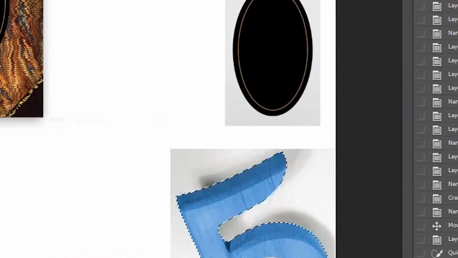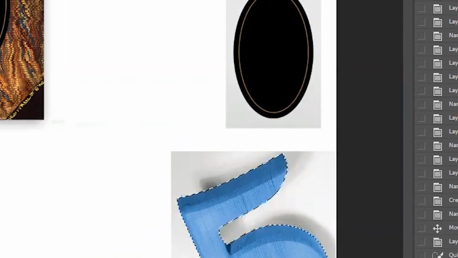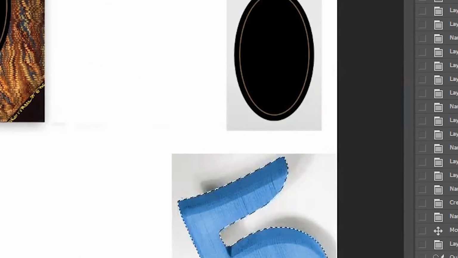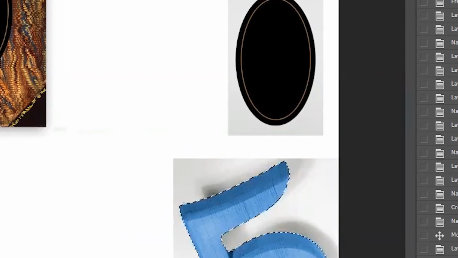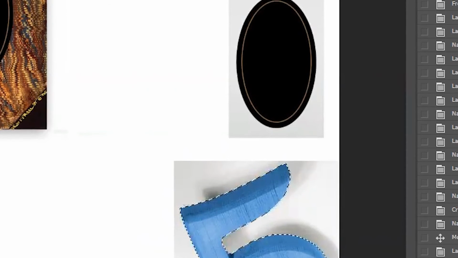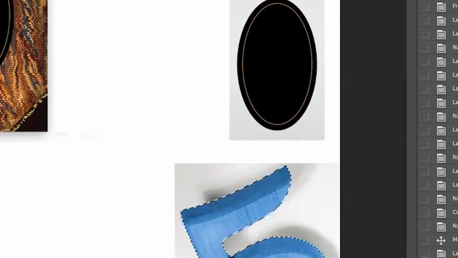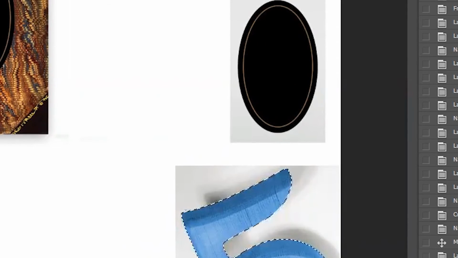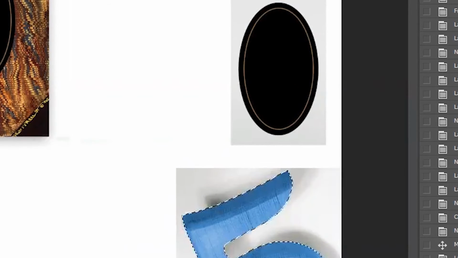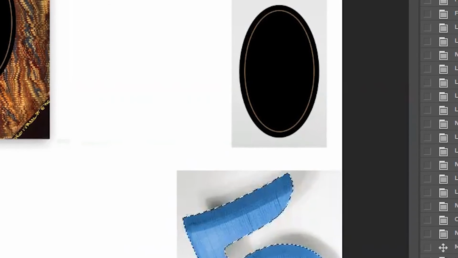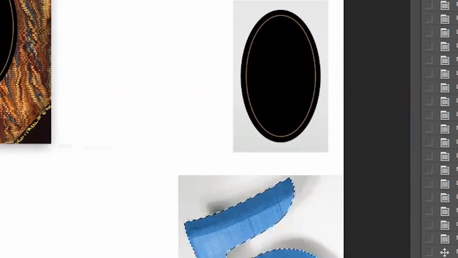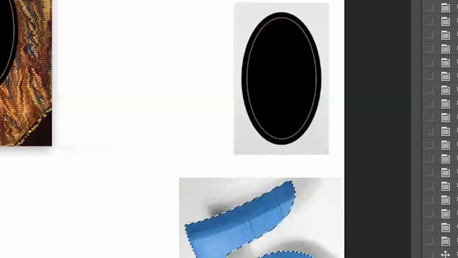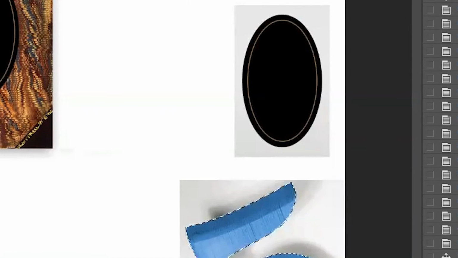Normally with most of the selection tools, if I click and make a selection, it makes the selection. If I click and make another selection, the first selection will go away. But Shift and Alt allow us to manipulate selections. If I hold the shift key, I am adding to the selection. If I hold the alt key, I am subtracting from the selection.